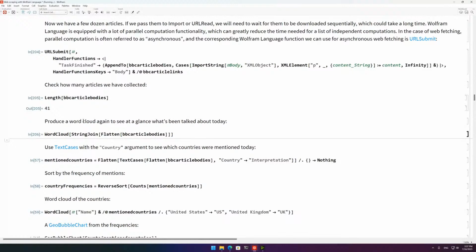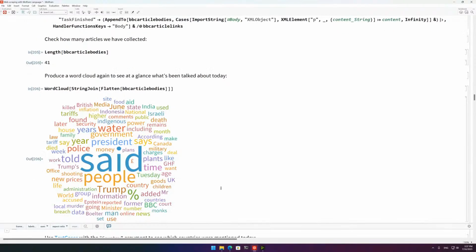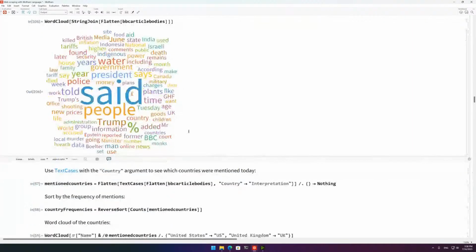And again, we can do a simple word cloud, but this time instead of only using the headlines, we are using the full content of the articles. Again, we see a similar idea, but it's just a visual indication of what has been talked about in the news, in this case today, or whatever is on the front page of the BBC website. I'm guessing it's all from today. So things like "said" and "people" are just very common words, nothing interesting there. Trump, obviously, the UK, June. But yeah, again, a little visual indication to give you an idea of what has been in the news.